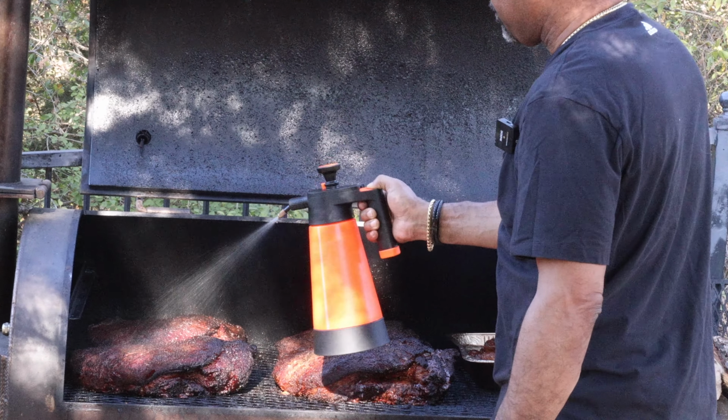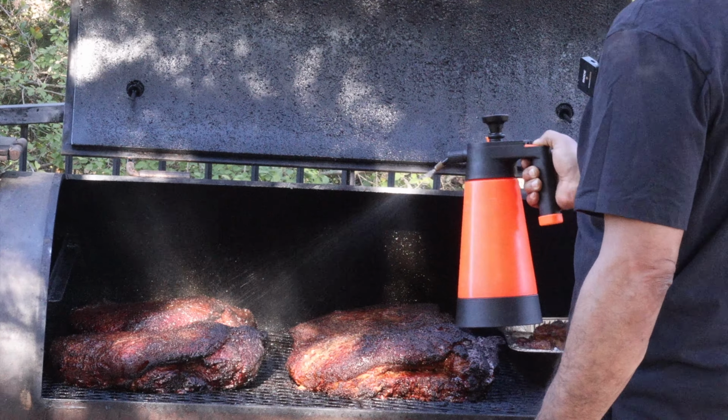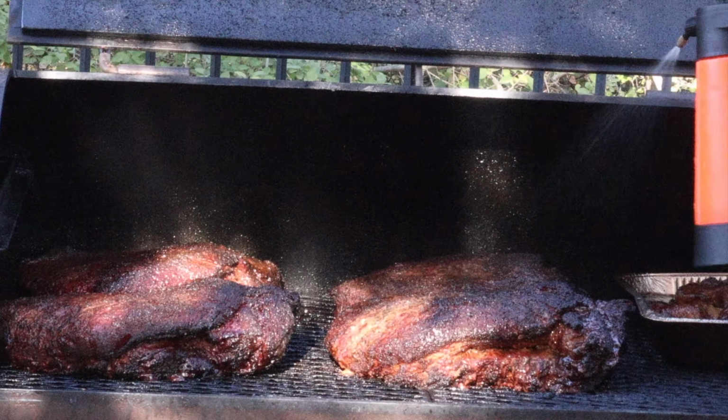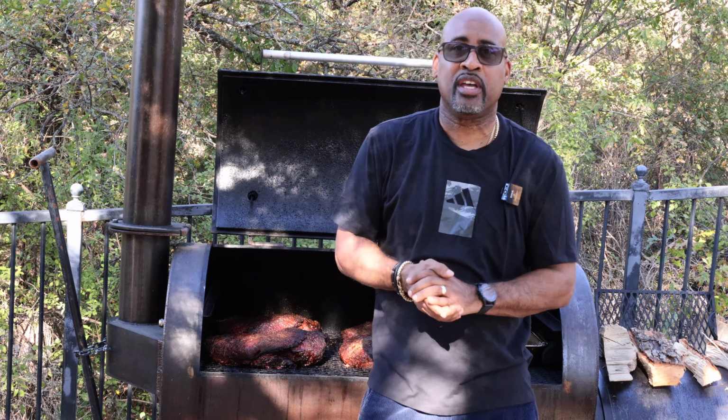Our tallow is looking amazing also. And you know that's a part of our wrapping process. Okay, so all kinds of excited about this cook. We'll get together in about an hour, and at that time, it'll be time to wrap. See you guys in a second.